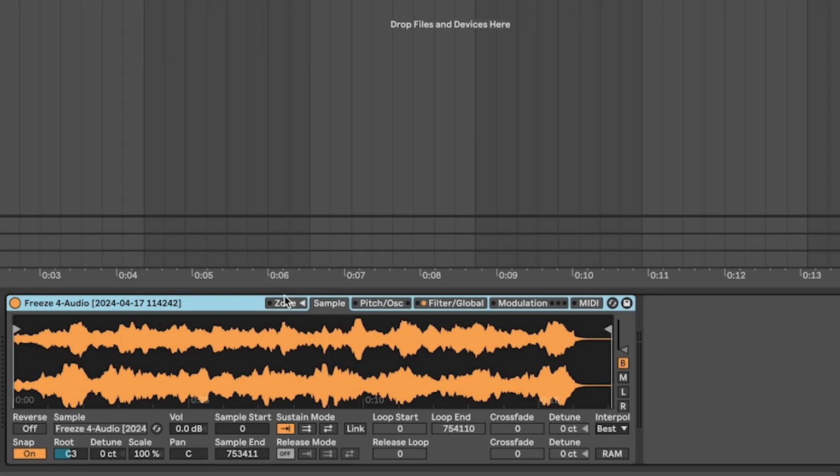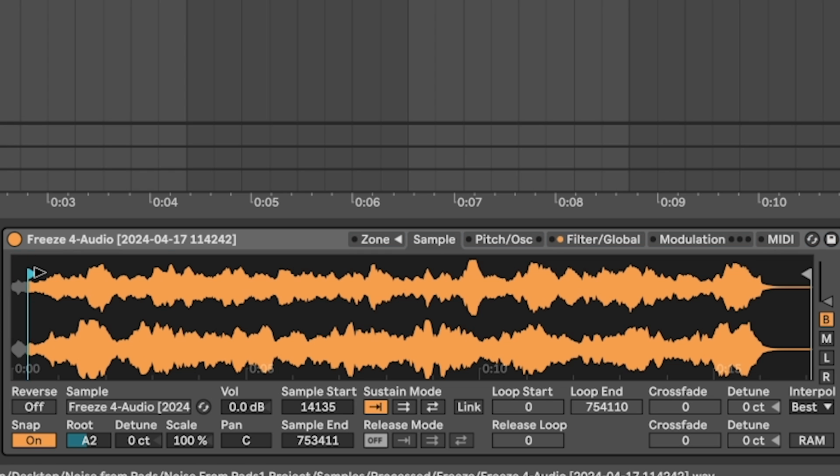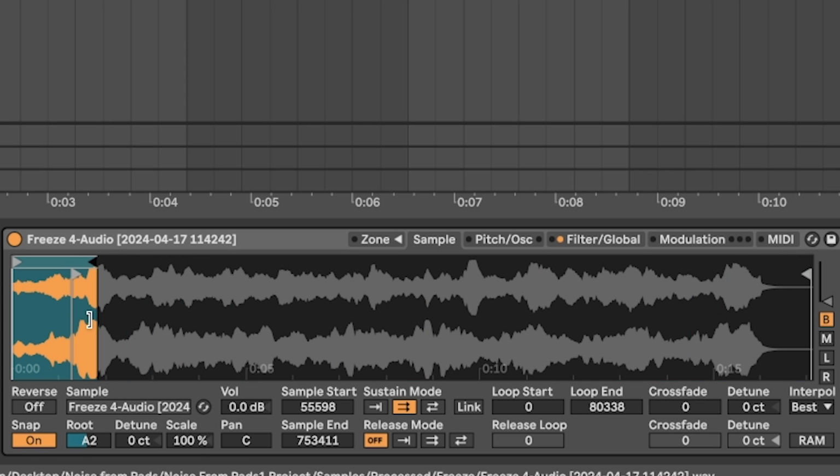This should automatically populate it inside a Simpler device. Swap that Simpler to a Sampler by right-clicking it and then transpose the key from C3 to A2. That ensures that 440 Hz A is now playing at middle C and is playable across the keyboard. Adjust your start position and then create a fine loop point. This can be adjusted later, but let's create a loop that's quite small to begin with.